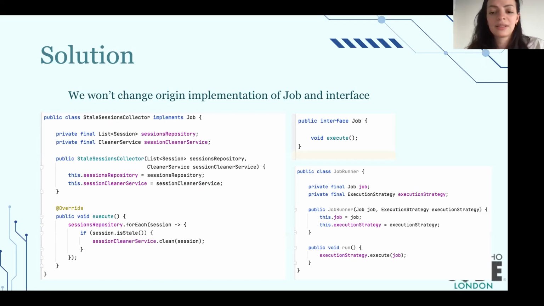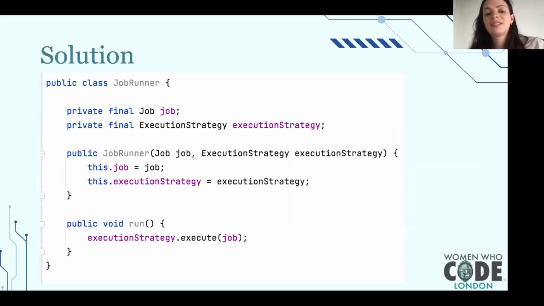The collector? The sessions collector? No, the session collector is just a job. I think the execution strategy is the context. No, the strategy is the strategy, but the strategy is part of the context.